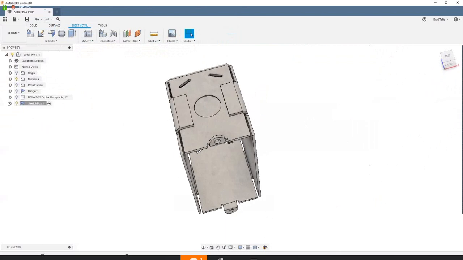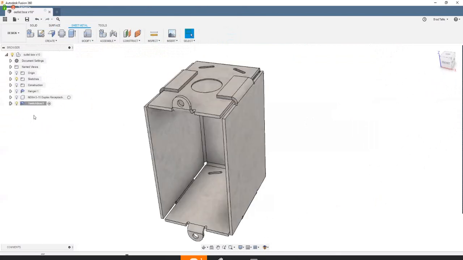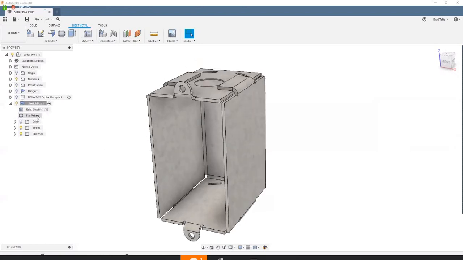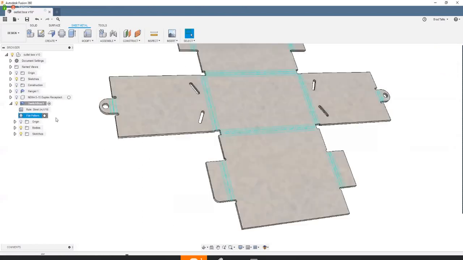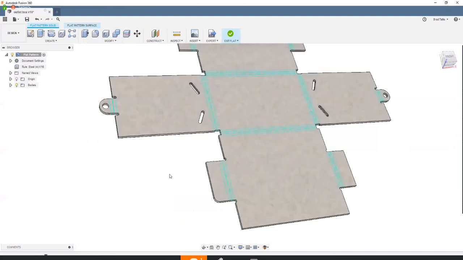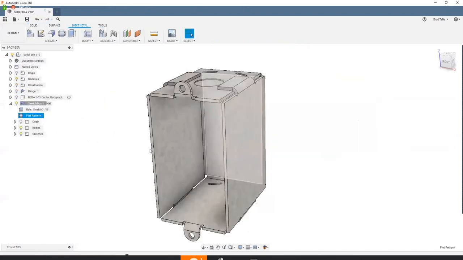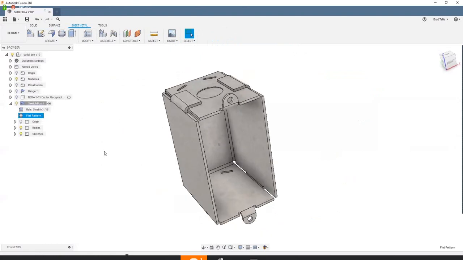And if I expand this open, we can see right here, it says flat pattern. Right now it's showing a folded representation, but if I come over here and activate my flat pattern, we can see that it's showing my flat pattern. I exit my flat and it comes back to this representation.